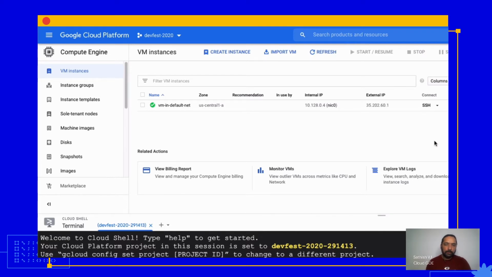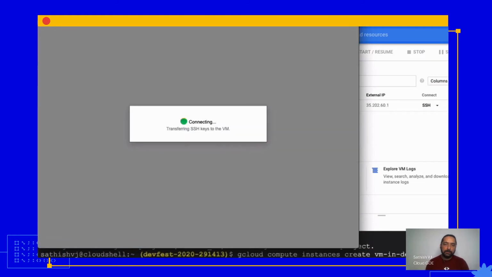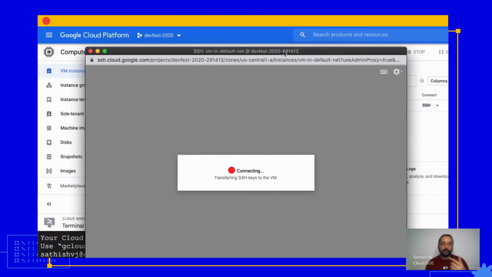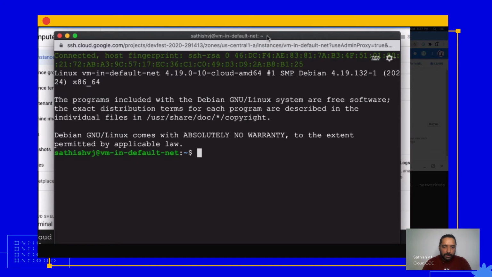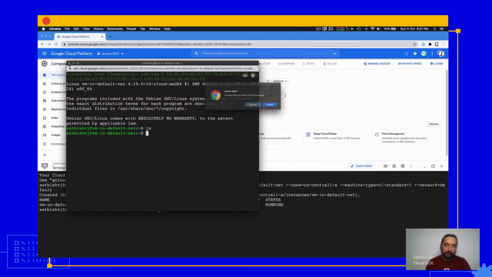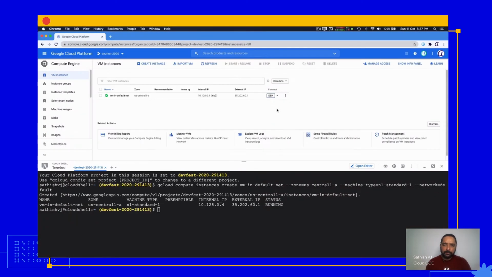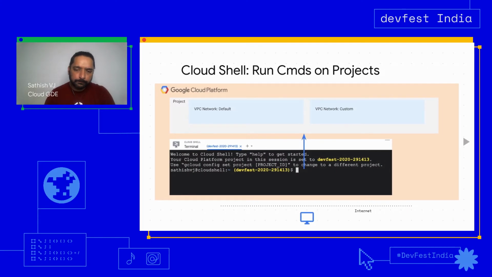If we want to directly access the machine itself, one of the ways to do that is to click the SSH button, which will give us a terminal in the browser itself that allows you to run commands on that virtual machine. As we can see, now we've got our machine and we can access it. There's nothing actually on this machine right now, but we can see that this is logged into VM in default net. So that is the name we get. There is a direct way in which you can access your virtual machines from the browser itself, which is very convenient. All right, so let's close that for now and look at the next part.